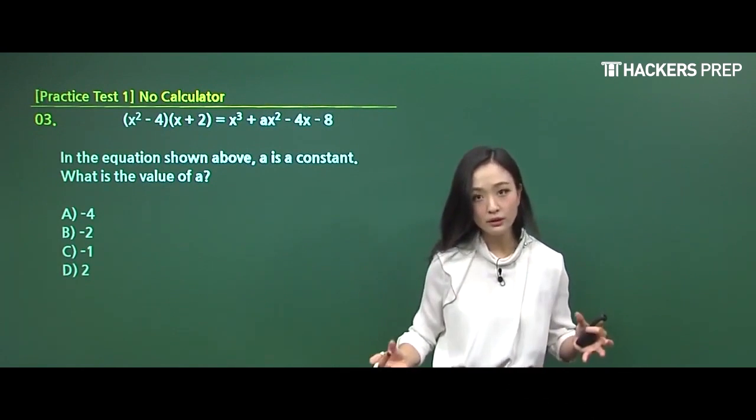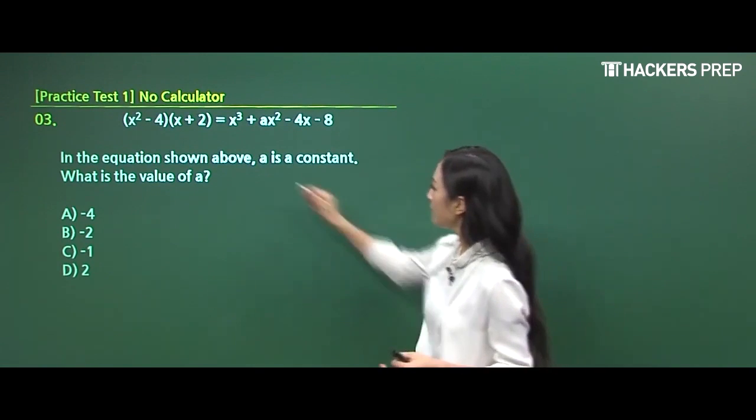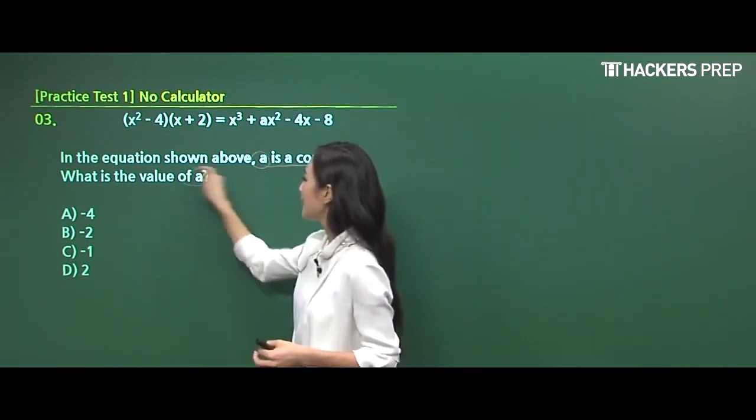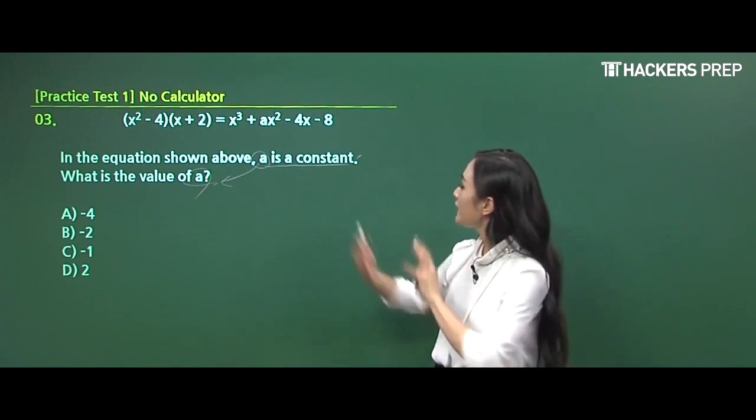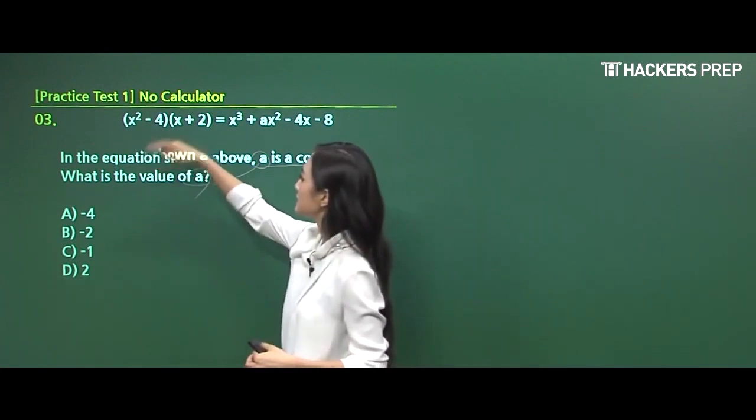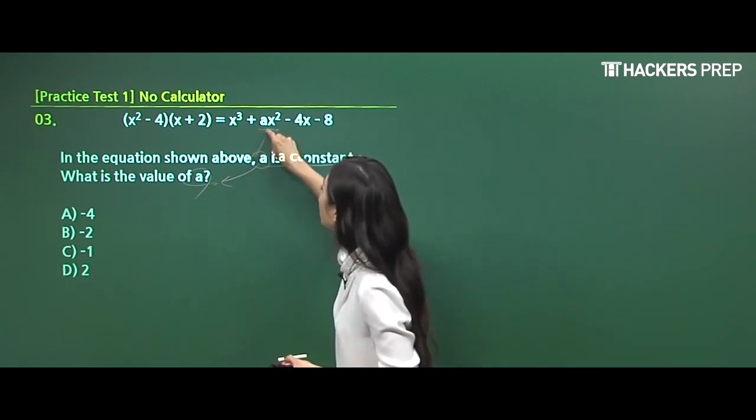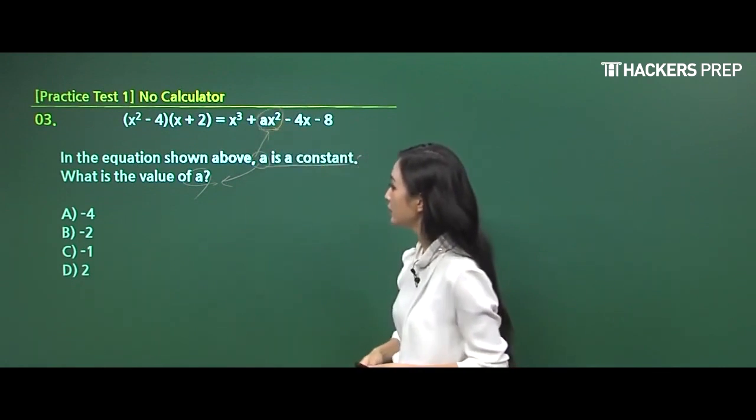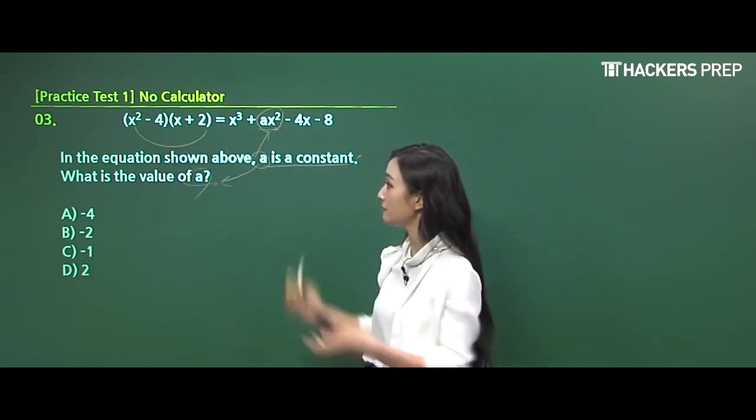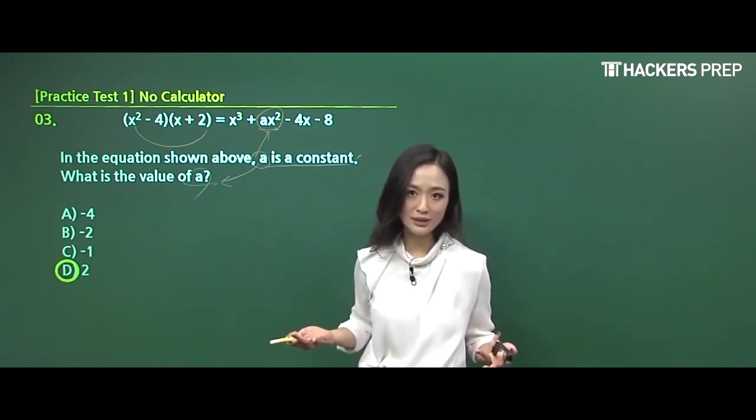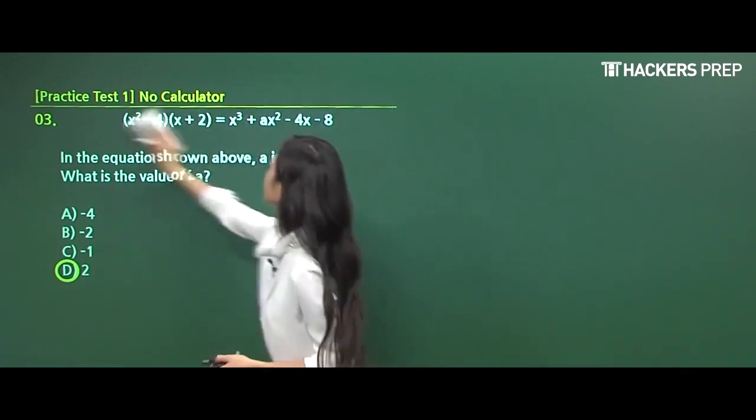So we can see that we're involving a polynomial equation, and the highest degree applied to the X variable is a 3. So it's actually a cubic function. And they're telling us once again, A is a constant, and that's what we're particularly interested in. So what do we do? I can see the factor form and the expanded form, so why don't I just simply distribute everything out? You guys can do that, but in this particular question, they're only interested in the coefficient applied to the second degree. So you can just selectively multiply the terms that actually correspond to the second degree, and we can see that a simple value of 2 is all we need. So you circle D, and you can finish it very quickly. Very good.